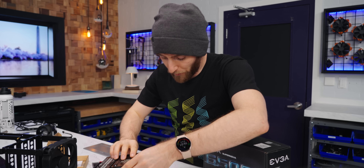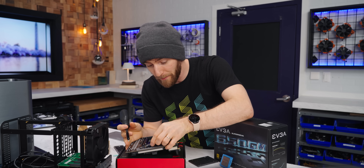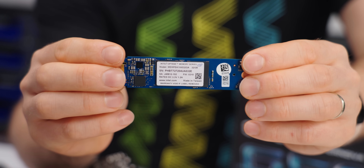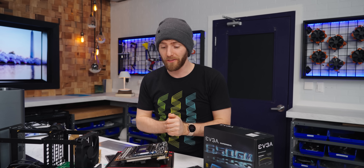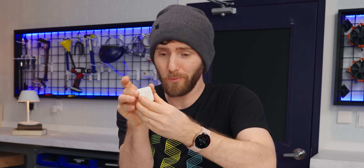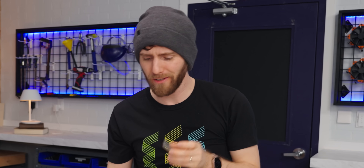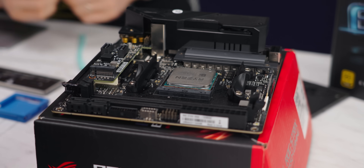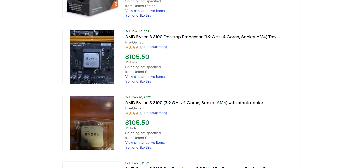With that out of the way, we're going to flip over the board and install our first bit of storage. Just like buying a bare-bones NAS, the storage is not factored into the budget. We chose a 32-gig Optane SSD because these things are dirt cheap on eBay. While they're not super high bandwidth, they're really low latency and really high endurance. So in a cache application, they're a really cheap way to get an enterprise-DNA product into a very consumer DIY solution. For our CPU, we've elected to go with a Ryzen 3 3100. We got this one for $120 on eBay, but they can be had for as little as $100 if you're willing to wait. Make sure if you buy it used that it comes with the stock cooler.